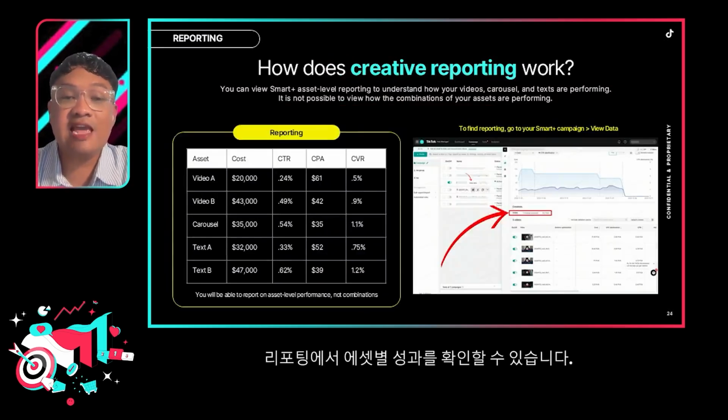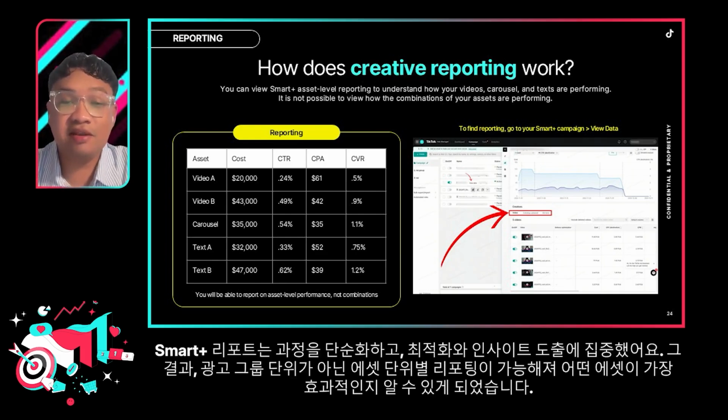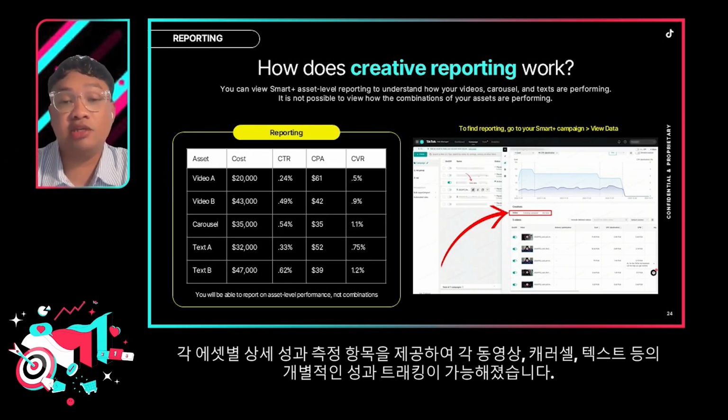In your reporting, you'll see asset-level performance. Smart Plus reporting is designed to simplify the reporting process while prioritizing optimizations and insights. As a result, at group level reporting has been replaced with asset level reporting, allowing you to understand what works best. Smart Plus provides detailed performance metrics for individual assets. You can track how each video, carousel, and text assets performs independently.